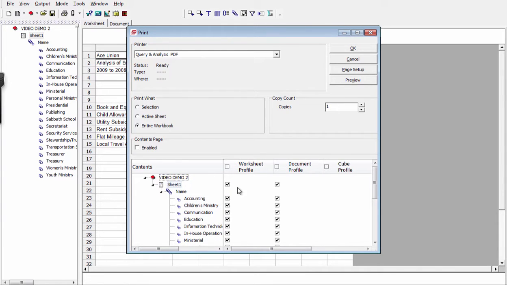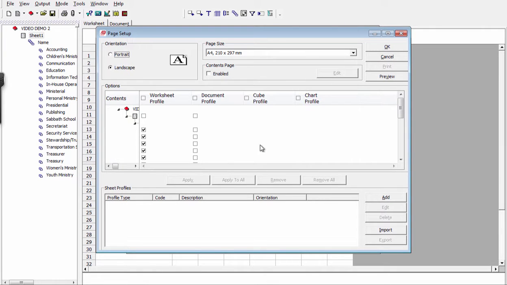Now we want to expand that. This is saying print this page, print this page, print this page. So if we don't want to print this summary page, we would unclick that. Likewise, we want the worksheet profile. I will explain this to you later. So if we click this, it will unselect all of that. And so this page is all set, ready to go, but it's still not suitable, but we've made things slightly better. And so here we could select the copies, but where we want to go is page setup.